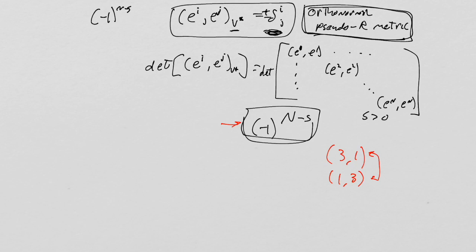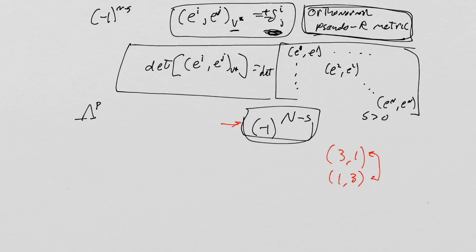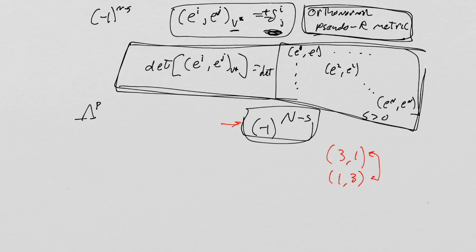All right, so now we have to do this for a general inner product space, lambda p. It's all the same logic, but we have to play around with our notation a little better. First of all, we're going to stick with this orthonormal basis, right? That makes it easy to understand how this determinant works out. So we're sticking with this orthonormal basis for a pseudo-Riemannian metric, and that pseudo-Riemannian metric is going to have a signature S.